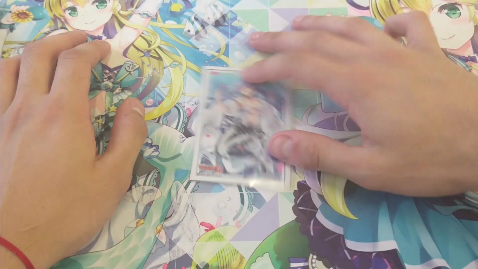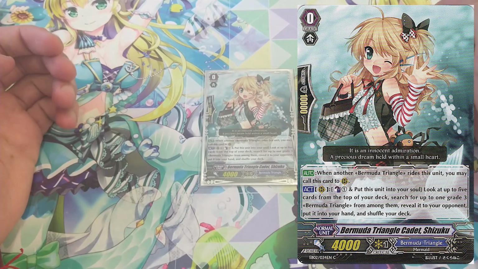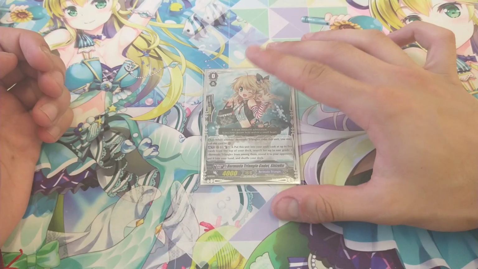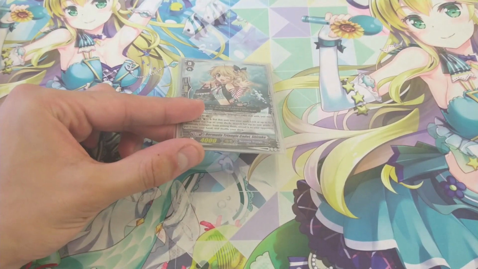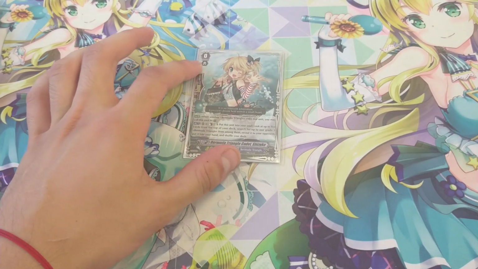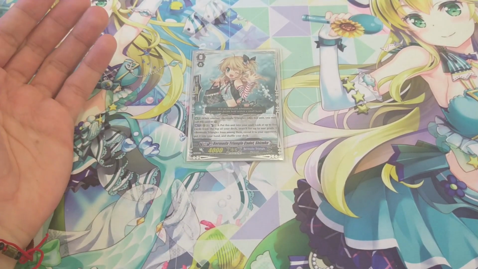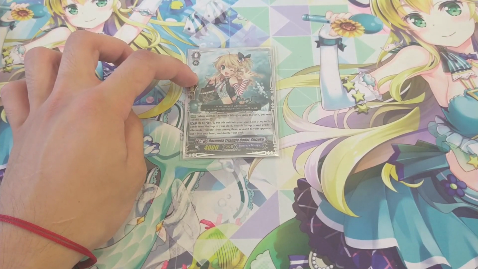Alright, so first off, the starter we run is Bermuda Triangle Cadet Shizuku. Now, in the old deck profile, I ran the Reindeer base starter, mainly because it was able to filter out the excess grade 3s from your hand to the drop and give you an extra draw. I like this one because if you go first, it just enables a free stride, and that's such a great card. So basically we run just Shizuku as our starter.